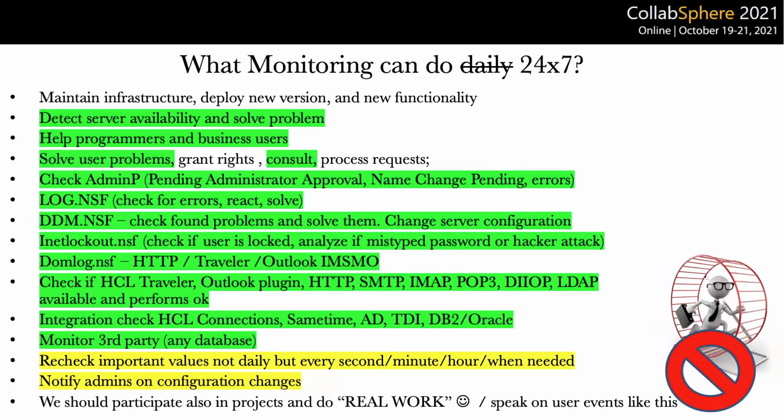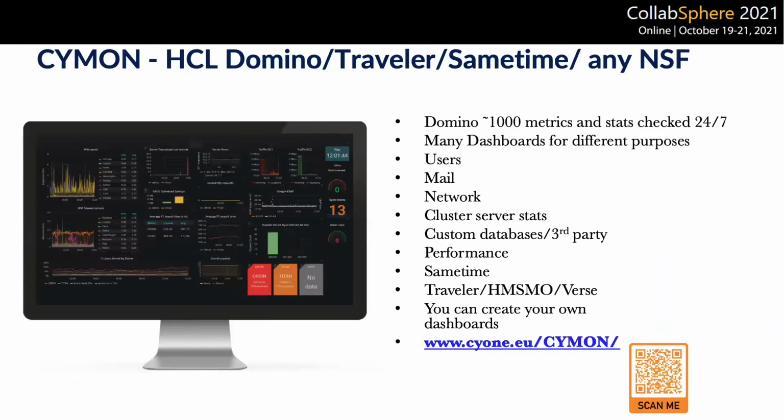So monitoring saves our expensive time, because smart and knowledgeable people who have knowledge about Domino, it would be great if we can use this time not to check logs, but for example, to do something more creative. And the topic for today is CYMON.